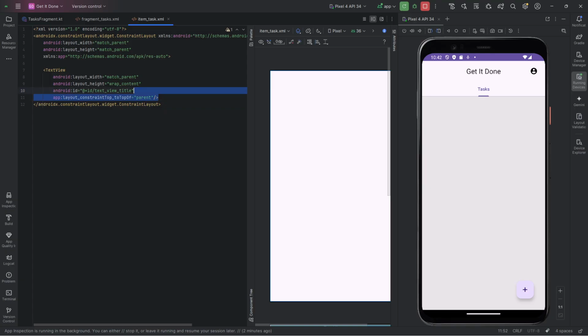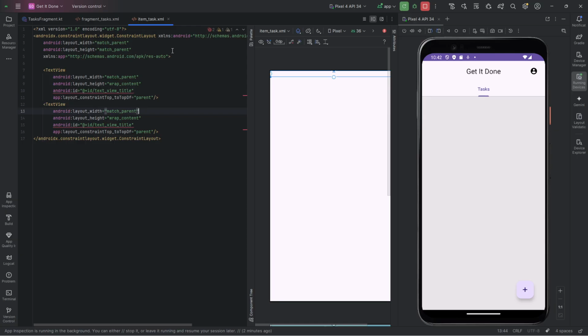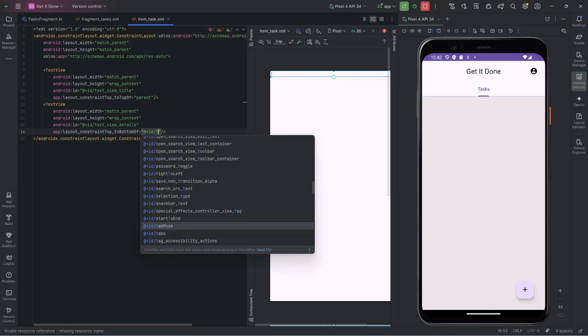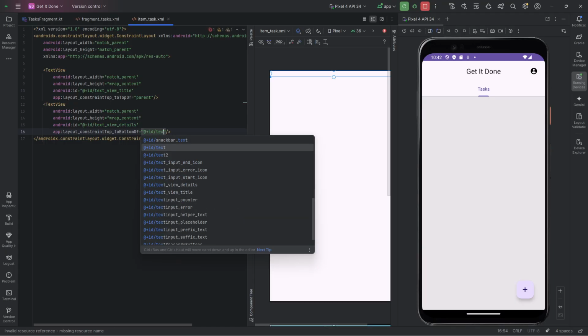And I'll put some tools text just to see what it looks like. So tools, add the namespace, and then text. So this can be our task title. I'll copy that into the textViewDetails, and this can be our task details. I think I'll squeeze the whole thing in with some padding on our parent container, so maybe 12 dp. And I'll make the text size on the first text view a bit larger at 16 sp, and then I'll make the text size for the details a bit smaller.